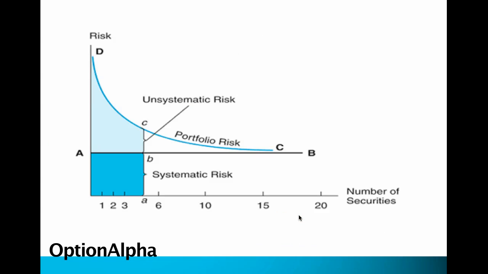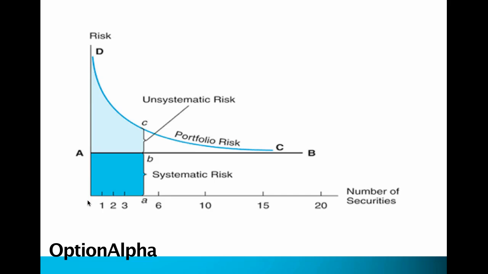In portfolio theory, what we really talk about here is the fact that the more securities you have in a portfolio, generally speaking, now there is a max, and that's called the efficient frontier, which we will talk about in another video. But generally speaking, the more stocks you hold in a portfolio, the less unsystematic risk you're going to have in that portfolio. And you can see how this unsystematic risk feature here is going to decrease.